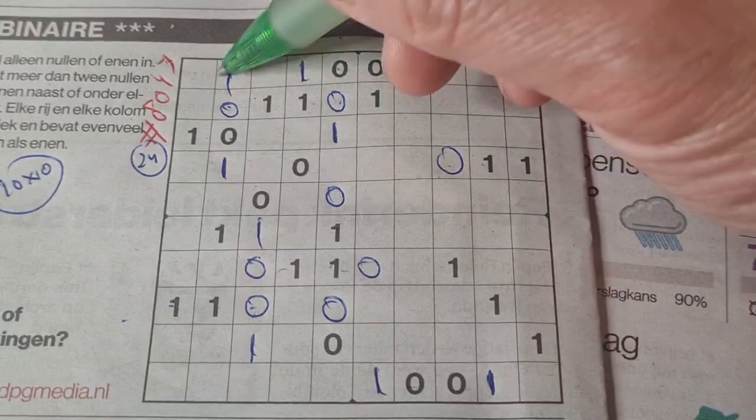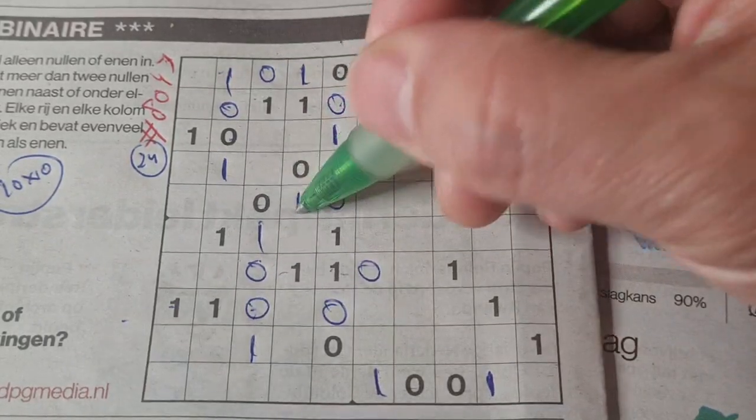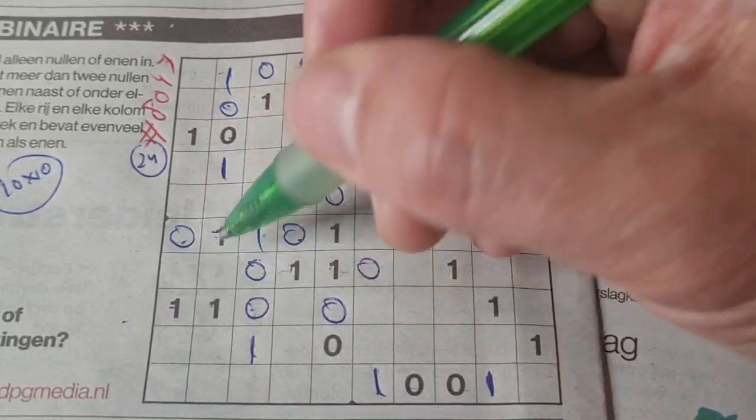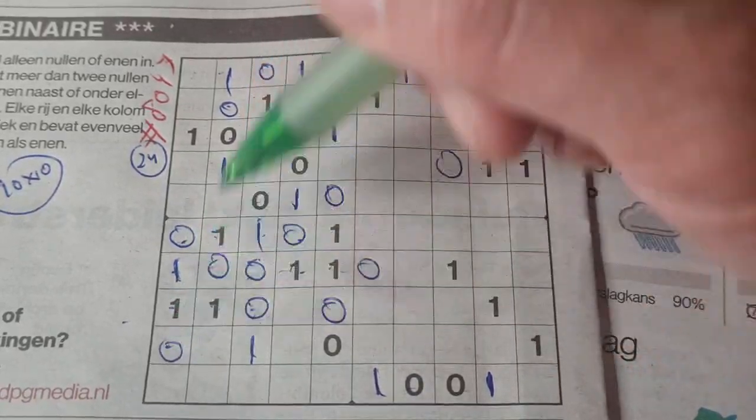Then, between the ones comes an O. Between the O's comes a 1. Between the ones comes an O. Double 1, here no, there no. Between the ones comes an O. Double O, here 1, there 1. Double 1, here no, there no.